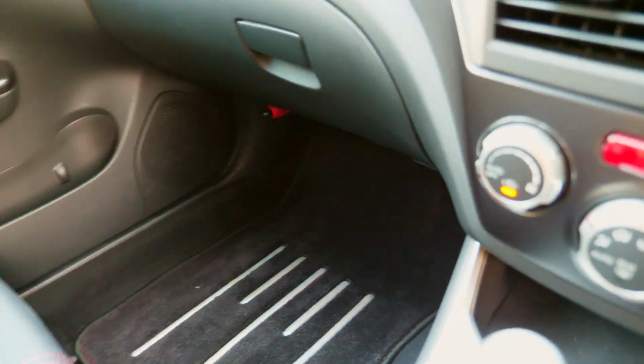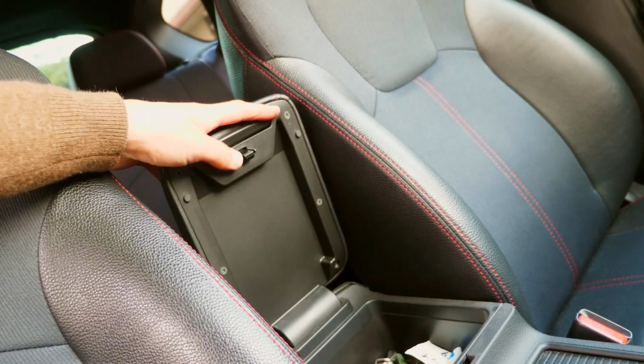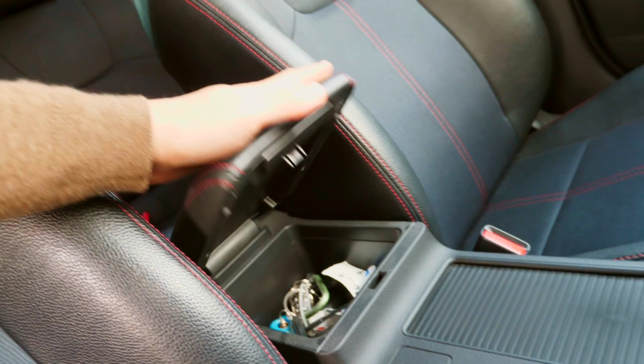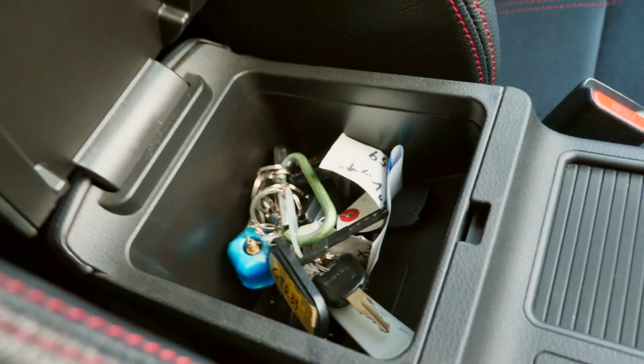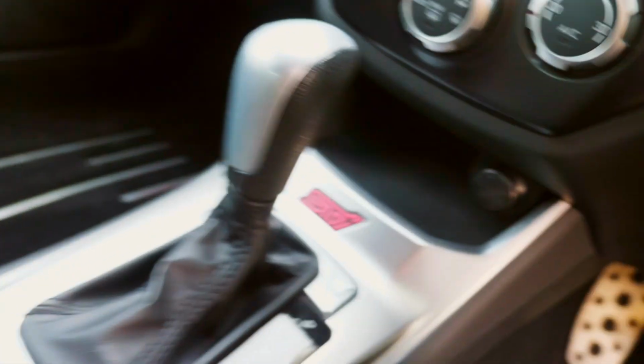It's nice. Now your center console here, it doesn't clip in. It doesn't look like anything's broken. This one here is what normally clips in, but it doesn't clip in. Just kind of sits like that. And that's just my keys in there. You have a cigarette lighter adapter in there, and another one here, so 2 of them in the front. It's kind of important.